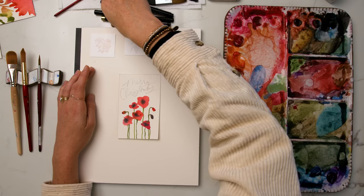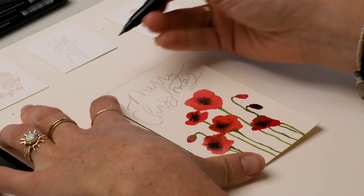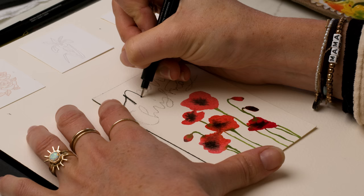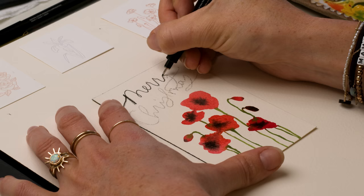I'm taking what I thought I would be using — a Pigma brush pen — but it was actually very dried out, so I'm not going to use it. This would have been a great pen to use because you can put pressure on it on the downstroke and it will fan out and get fatter. But we're going to use a Micron pen instead. Similar to what we did with the gold pen, we're going to shade the downstrokes. This is a size 05 Micron pen.